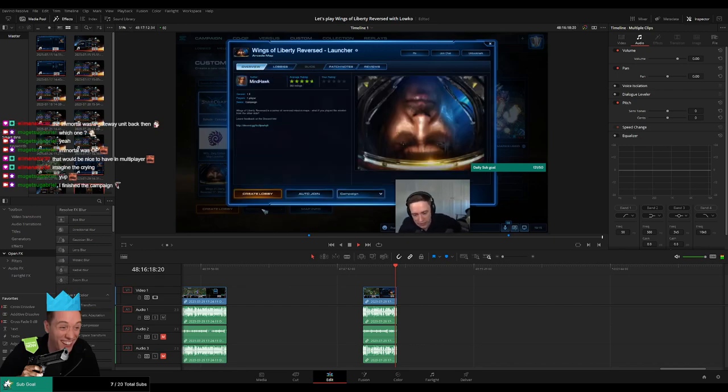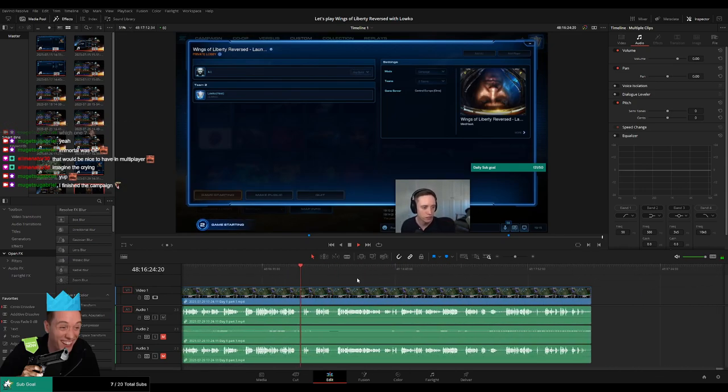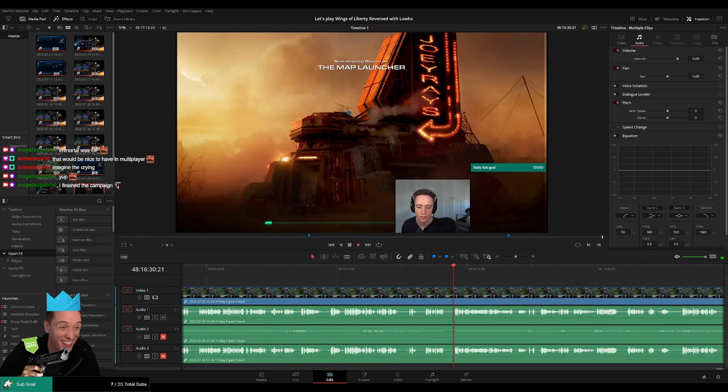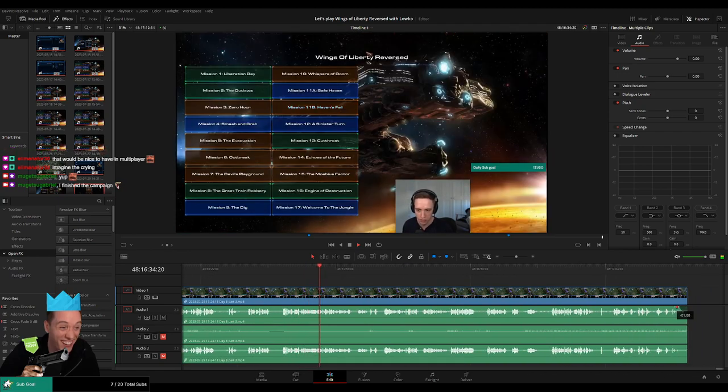I do want to play the additional missions for this campaign too at some point. According to Mindhawk, they are still in production, so at some point they'll probably be done. But up to this point, the Welcome to the Jungle mission is the only one. So there's still going to be a full column over here on the right that would show the rest of the missions.